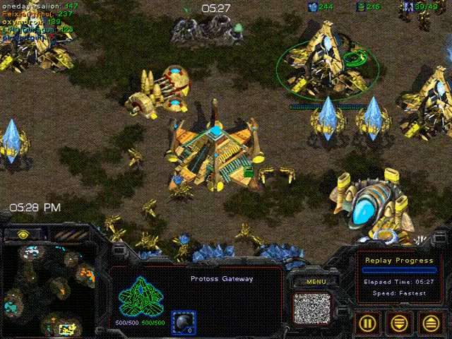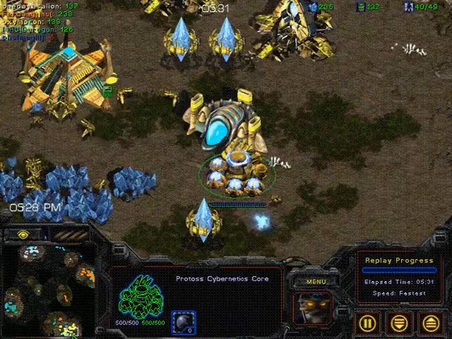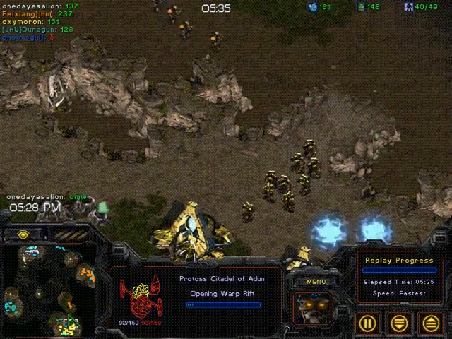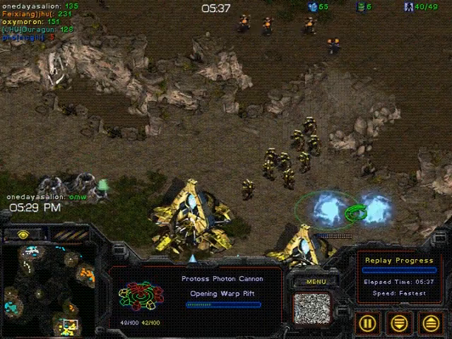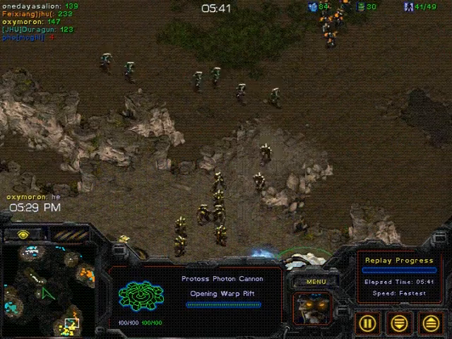And it looks like we're seeing a 3-gate Dragoon build from him. I don't think he started his Dragoon range or anything yet, so it looks like he's actually getting a Citadel too. I think that's kind of a mistake. He shouldn't have gotten 3-gate if he was going to go for fast tech. Also, he really needs to get some DTs out. That would be really helpful.